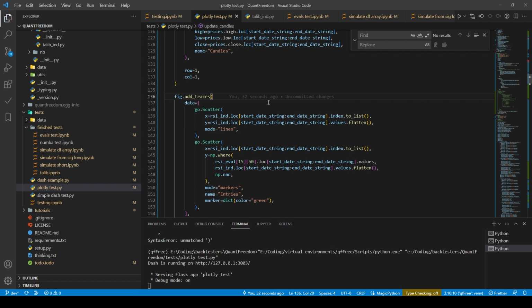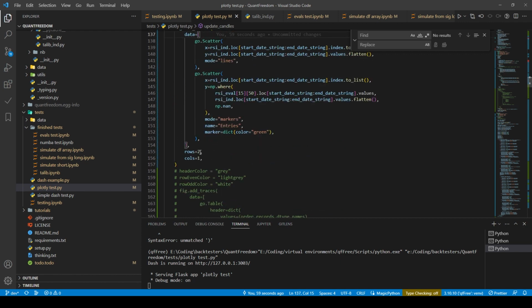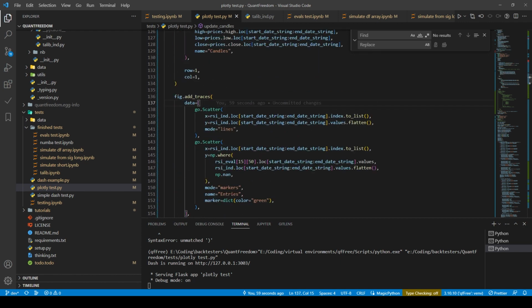Yep. So you just do a for loop inside of the data to create all of the things for the row 2. And then I don't know how you would add more traces.